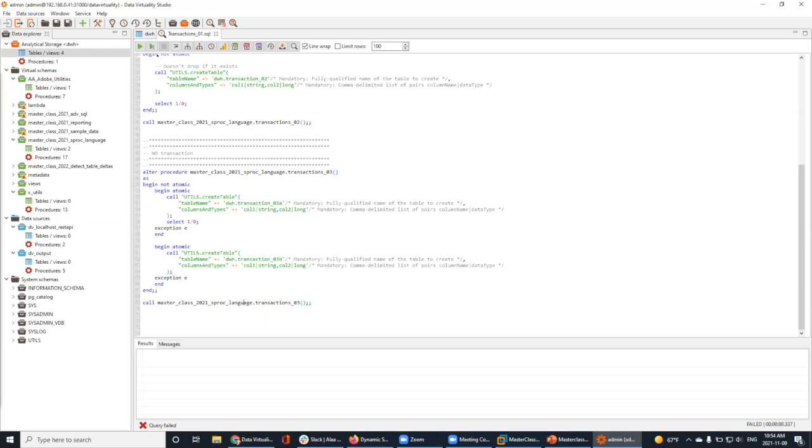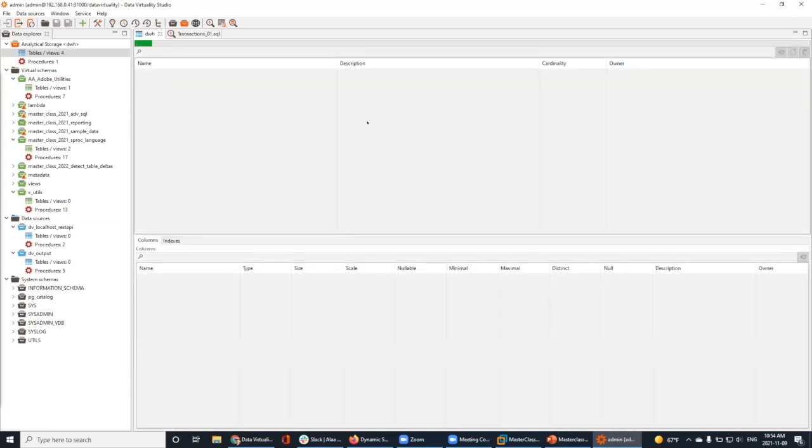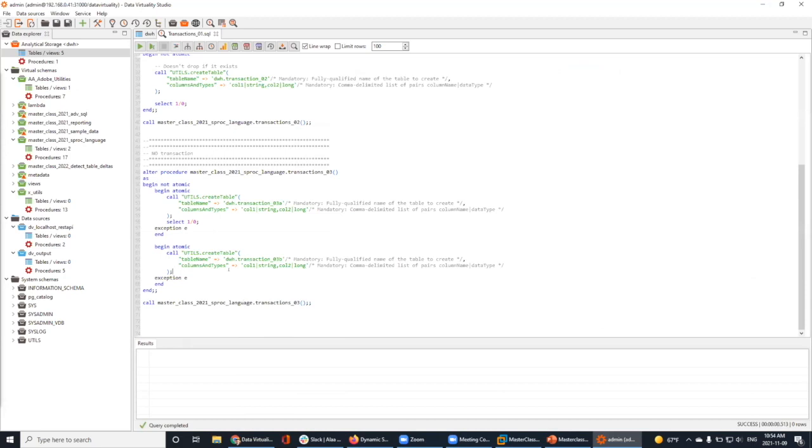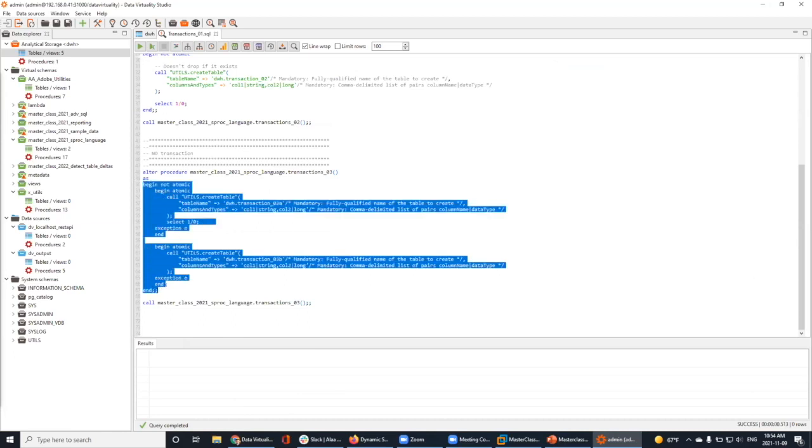So let's see what happens. Let's go to DWH. Good. And as we can see, table transaction 3A was not created. Okay, so let's go back and dissect this a little bit more, right? To begin with, there's no transaction.